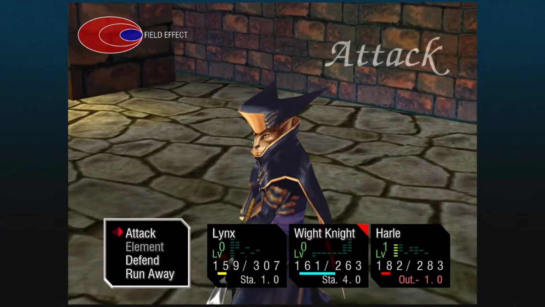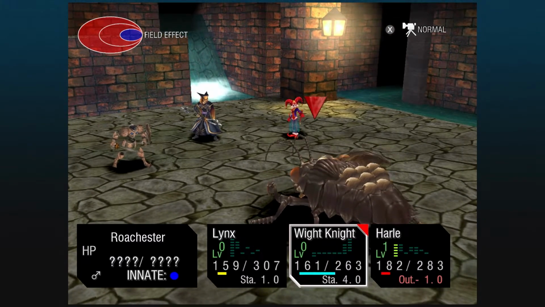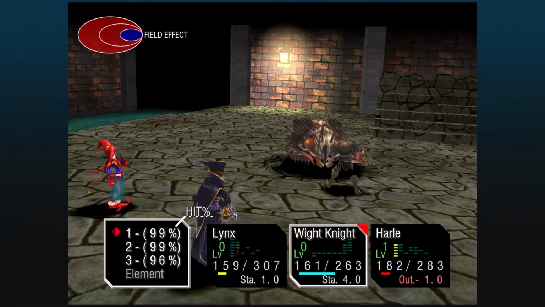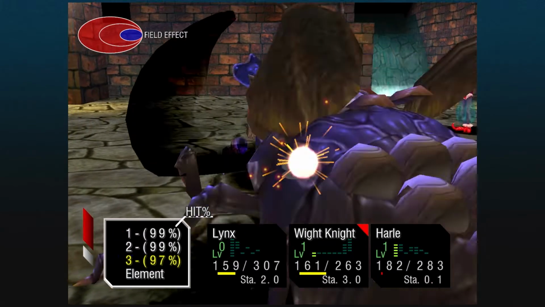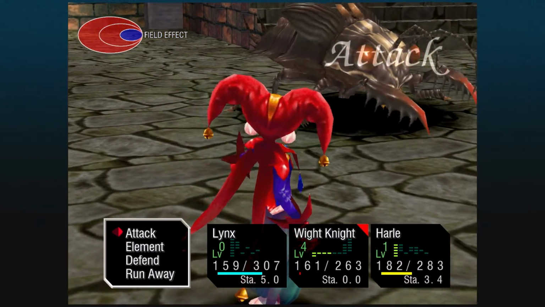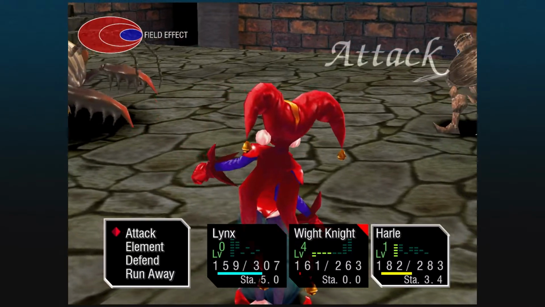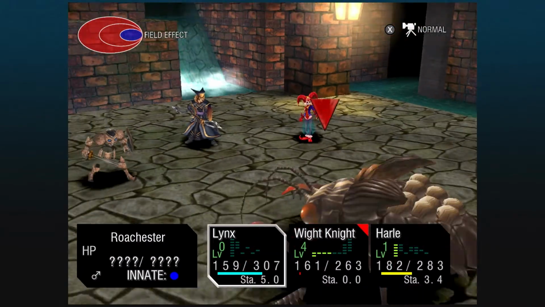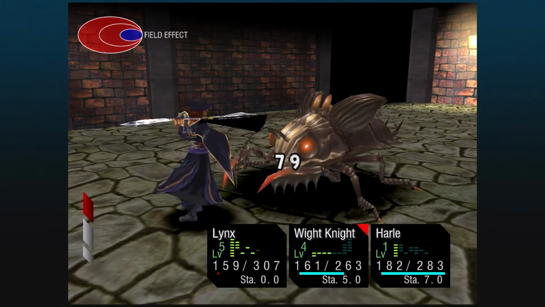Very annoying, but luckily for us on this occasion, because there were 2 red sections of the field effect screen, it didn't do that much damage. With White Knight, we are going to do a 1 into a 3. Look at that, nearly 600 damage. That's nearly half of the Roachster's HP. Absolutely insane. Then we are going to use Lynx to 1, 2, 2.